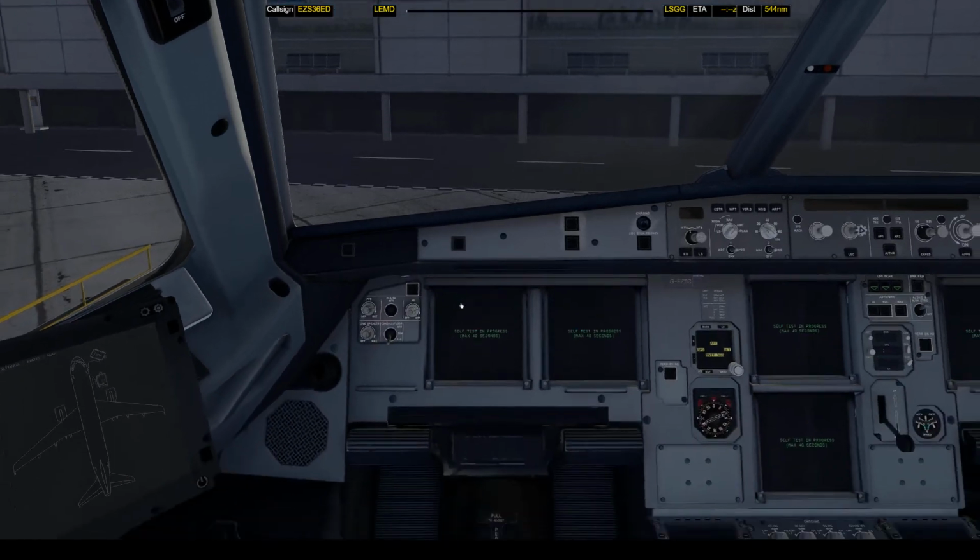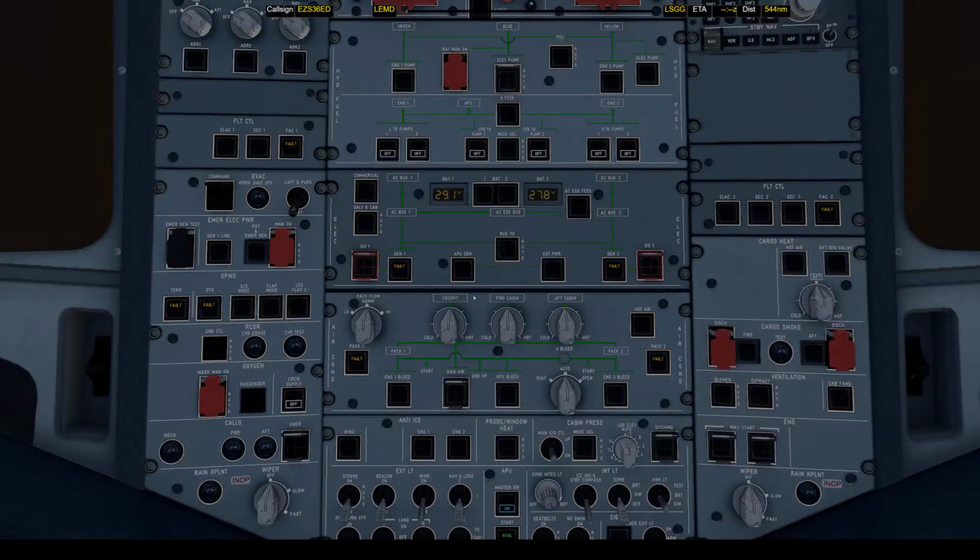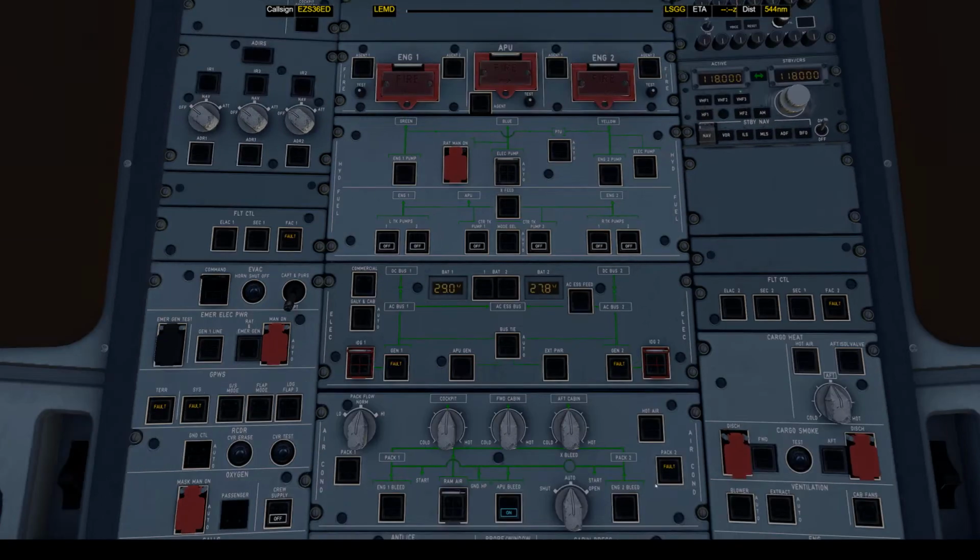Okay, APU is online. Simple engineering, cabin lights, parking brakes set, hydraulic pumping. Let's see now, flaps are up, ground spoilers, probe, window heat, and APU bleed. Before I forget, which I have a habit of doing, fly, start. Can't believe I actually managed to remember that. Okay, we'll get the doors line next.